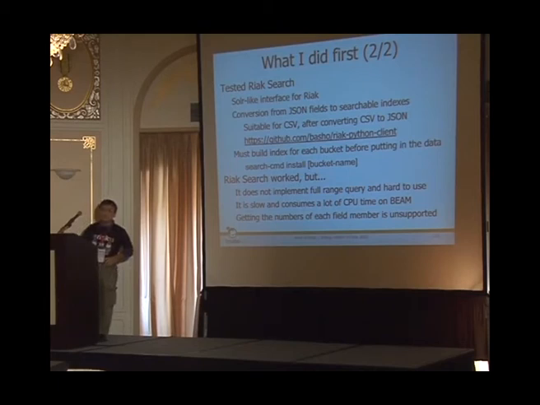I tested this for about 1 or 2 days, and this worked OK, but there were certain problems. It didn't implement full-range query, and it was hard to use for what I wanted to do. And it was slow and consumed a lot of CPU time on the Riak instances. And getting the number of each field member is unfortunately not well supported on Riak Search.